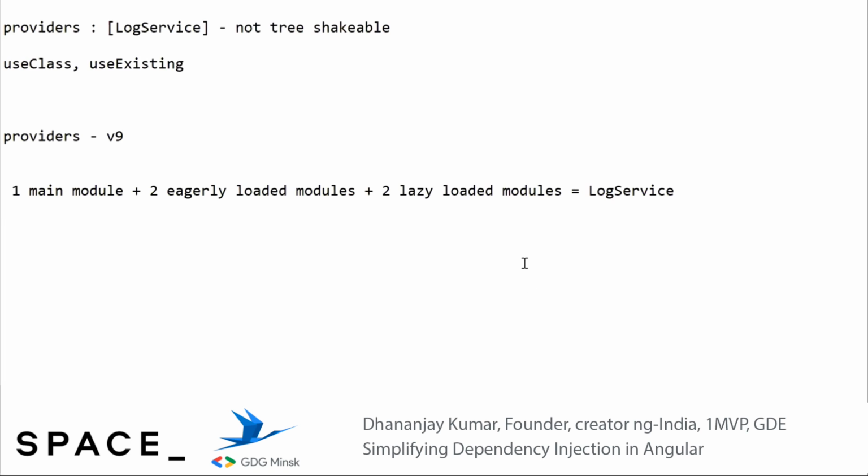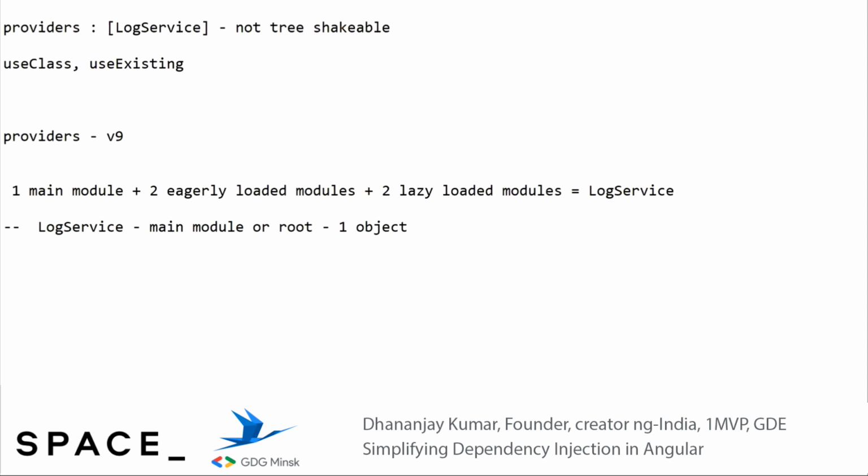So right now, in the default scenario, it doesn't matter how many modules are here, two eagerly loaded modules, two lazy loaded modules. If you are providing log service, scenario one, if you are providing log service at the main module level or using the root, only one object would be shared, and here I'm assuming that you are not providing it again in any component of any of the modules. So this is your scenario number one, which you just saw, and we are getting the output. So again, you don't have to do anything extra.